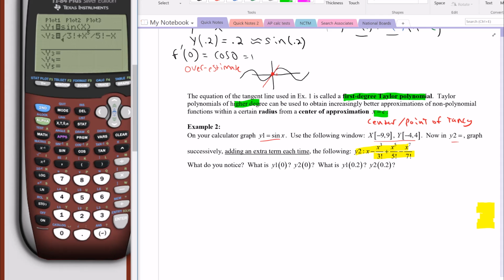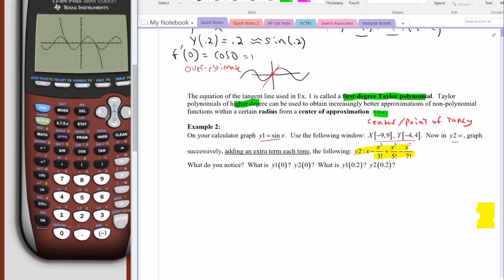Minus x to the 7th divided by 7 factorial, and we're going to get even better, right? Look how far, in that middle piece, it looks identical to sine, right? And so you get the idea, we could just keep adding and subtracting those terms. You see the pattern, right? And you could keep doing that to get a better approximation.